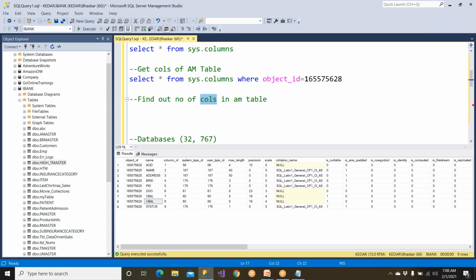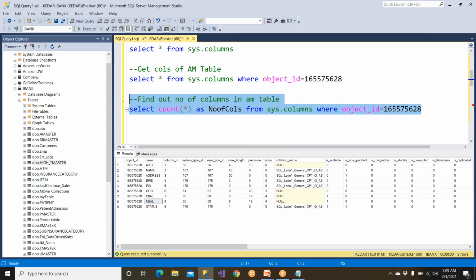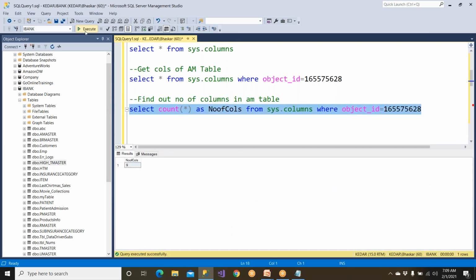Number of rows means select count star from the account master table. But they asked me to find the number of columns. So you need to execute this, but instead of star, you must put count star. This is the query you should be able to execute.